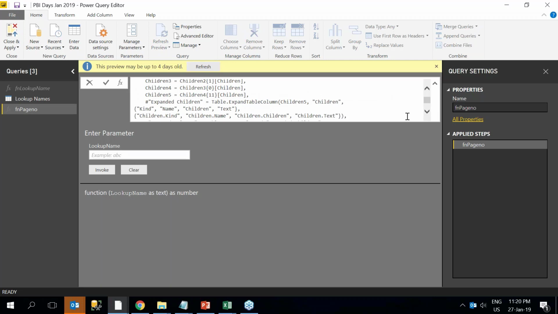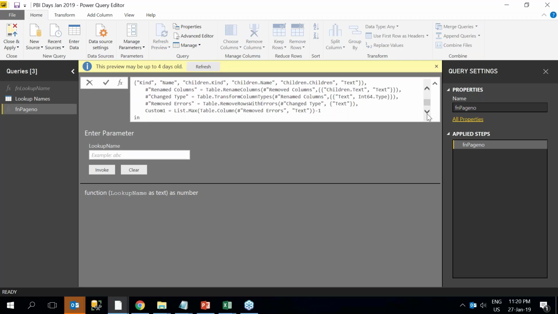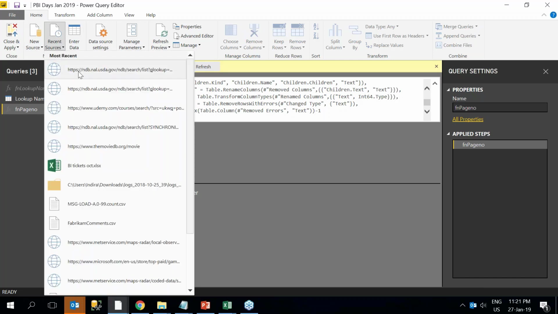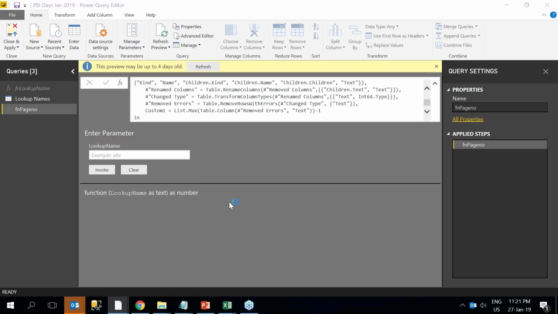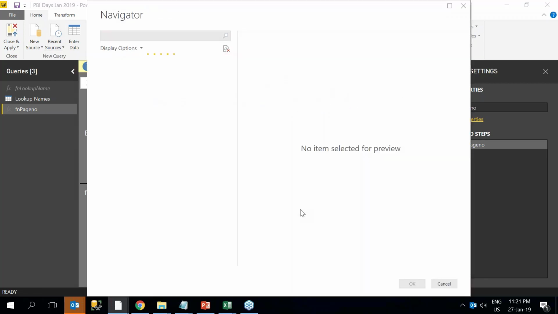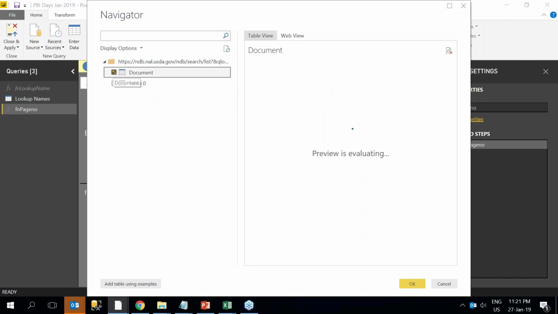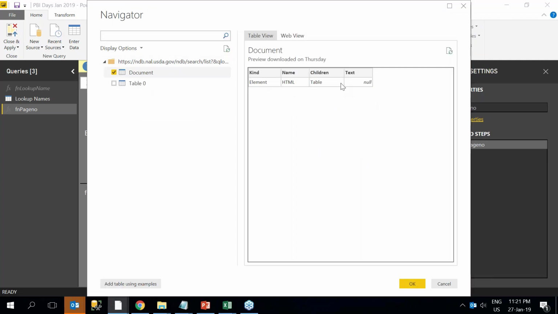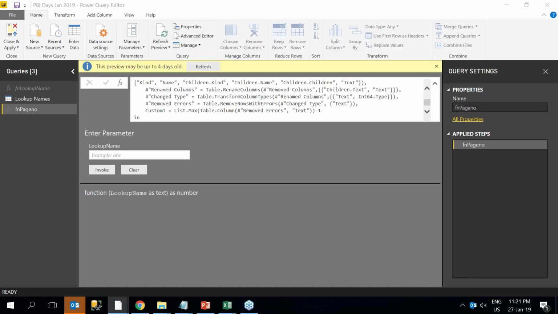Here, these are the CSS that I have expanded when including it in the source. For example, if I go into the source here, oh, it is already converted. Okay, I'll just quickly show that. Let's say get data and then recent sources. So if I say source here, hopefully that will come up. In this document, if you expand, I'll just quickly show you that.